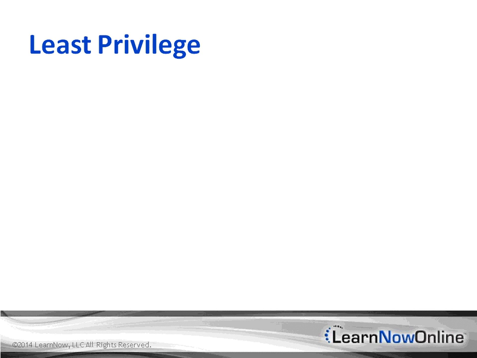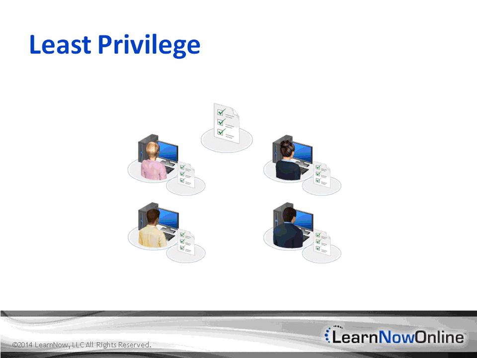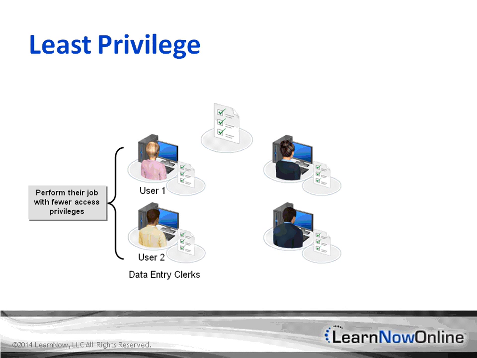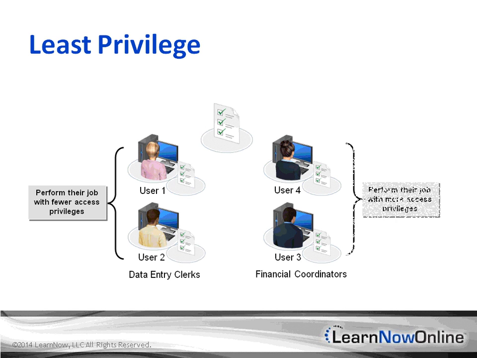Another very important concept to understand with network security is the concept of least privilege. With least privilege, it's really part of an overall security strategy in which we only grant individuals the appropriate amount of rights. So for instance, in this scenario, we've got some data entry clerks, and they can perform their job with fewer access privileges. And then we have some financial coordinators, and they need more access privileges.